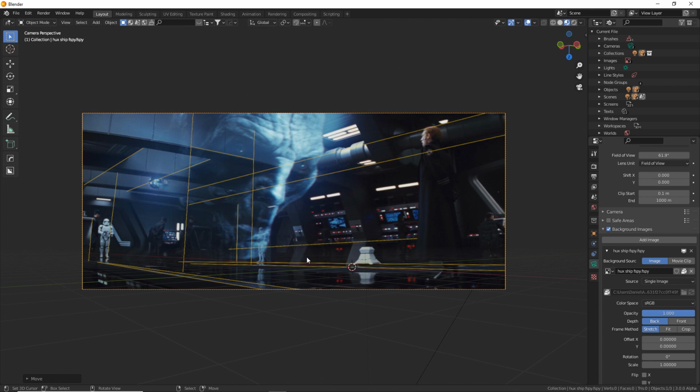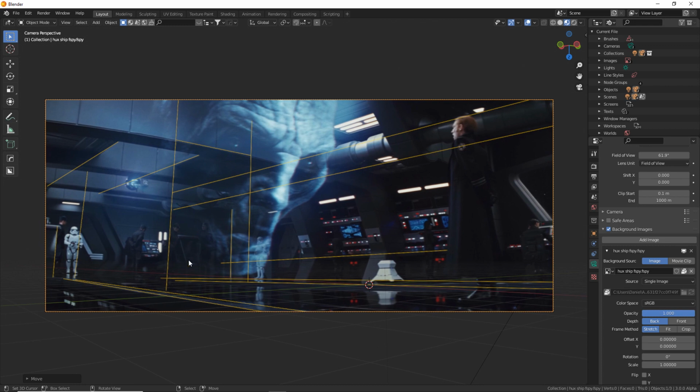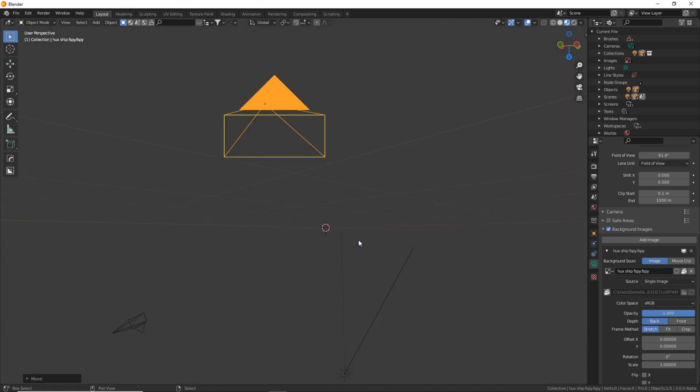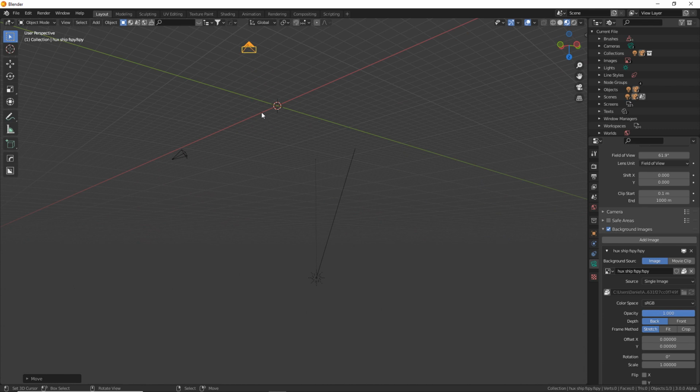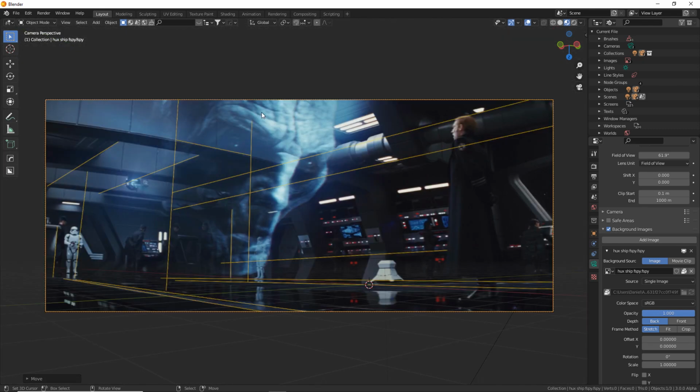So now is the real meat of this video: adding objects into the 3D scene and tracing along these lines of a real set. In this case, it's a movie set. So let's put our cursor in the middle with Shift C. It also moves your view for some annoying reason. Press 0 to get back to our camera view. There's our 3D cursor in the middle of our scene.